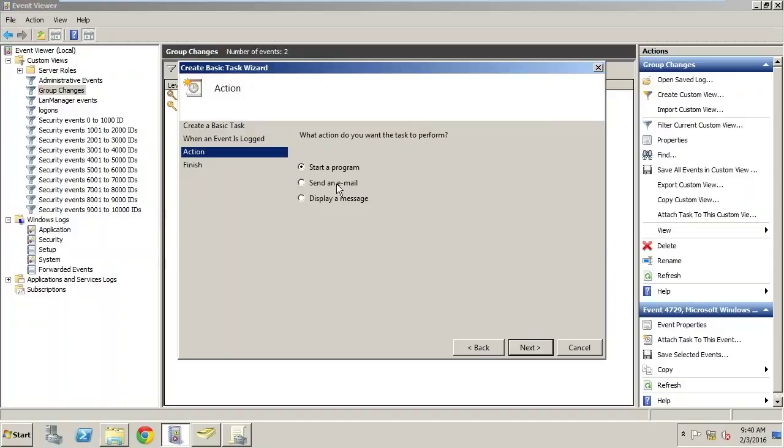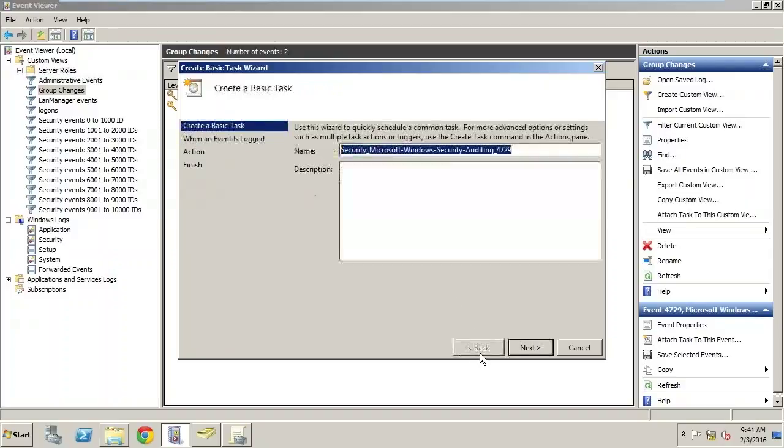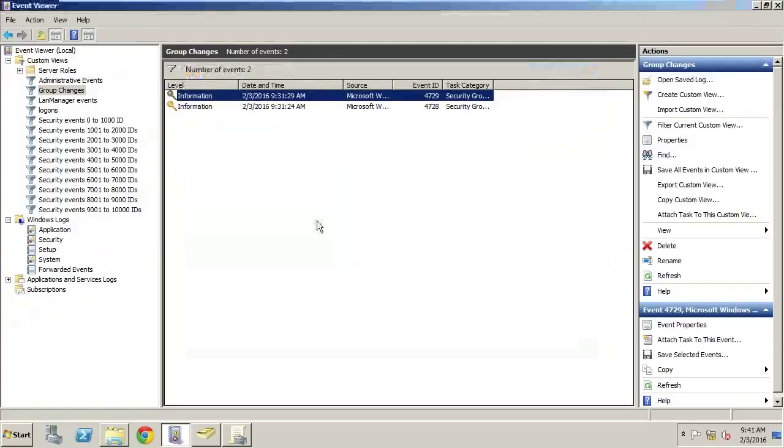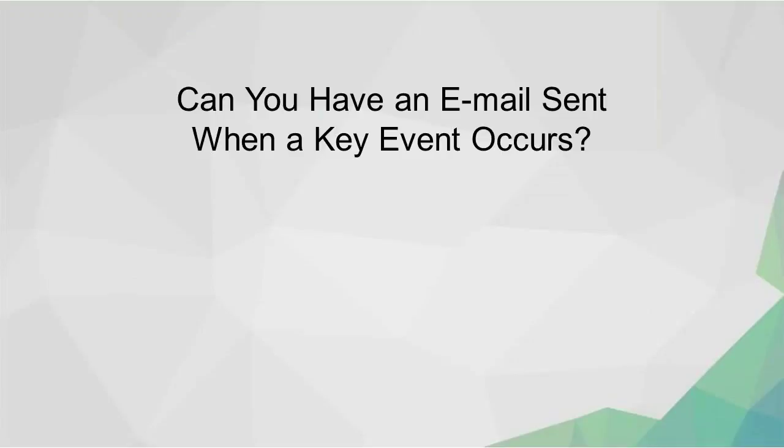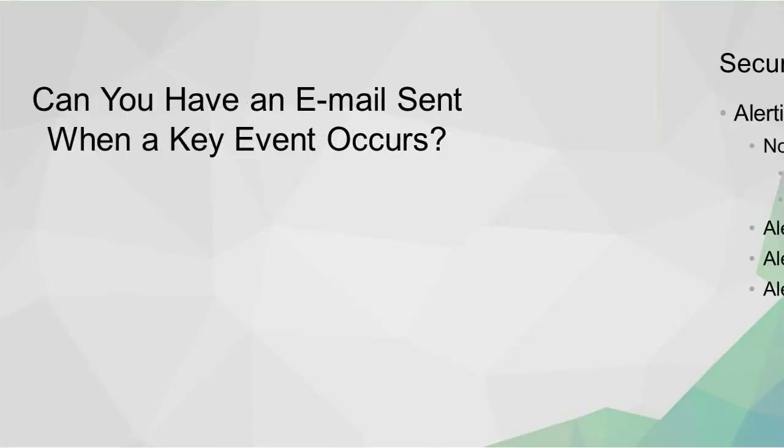That's right. This can only get down to the event ID level. That's it. I cannot just specify domain admins. So that means that I'm going to receive an email every time a group changes membership, even if it's for some group I don't care about. There is no way to differentiate because the Microsoft solution only gets down to the event ID level.